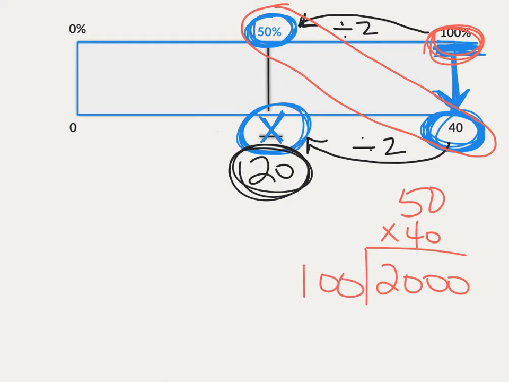2,000 divided by 100, well, instead of doing the math, I could just simply move the decimal 2 times to the left, and I would still get an answer of 20. I used the percent bar to help me visualize the problem, to visualize the relationship between the values, and then use the proportion solving strategy to determine the unknown value. So if 50% of the 40 students in class scored a 90, then 20 students scored a 90.